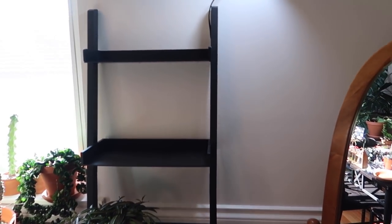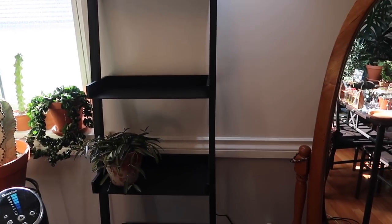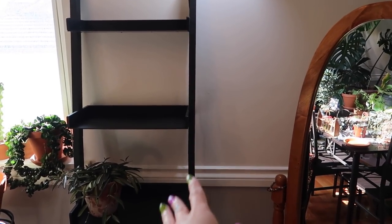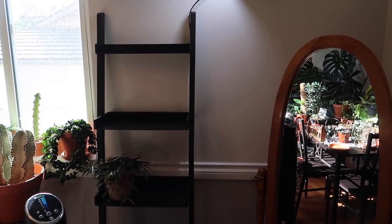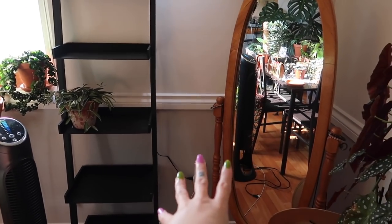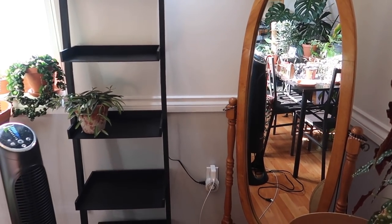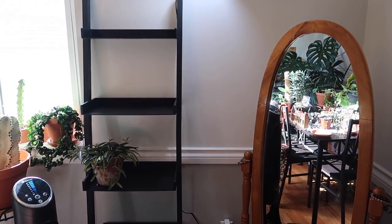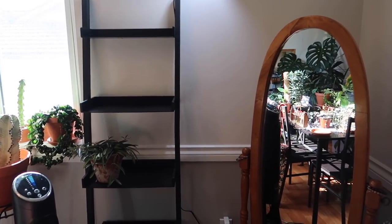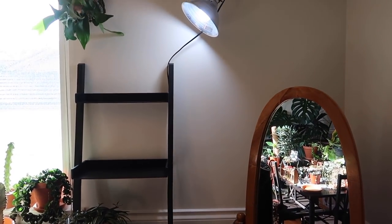However, I did order a lamp, a tree lamp, I think they're called. It's like a standing lamp with three different bulbs that you can point wherever. So I ordered that and three more grow bulbs. I'm gonna put a lamp in here eventually, when it comes, which is looking to be the middle to end of June. Yeah, shipping takes forever sometimes to where I live. But this should be fine for now.